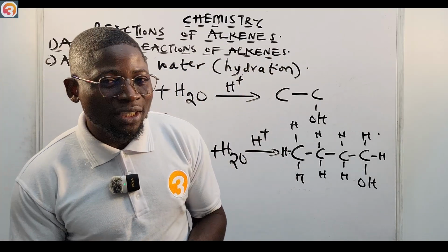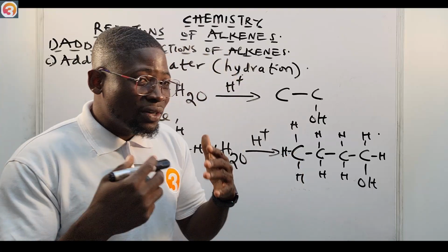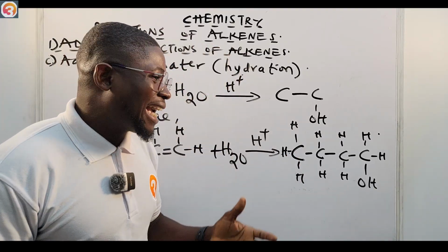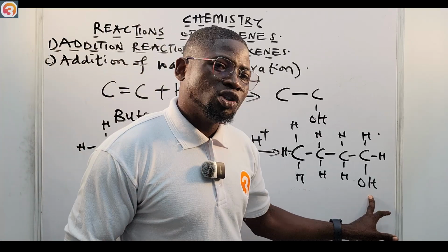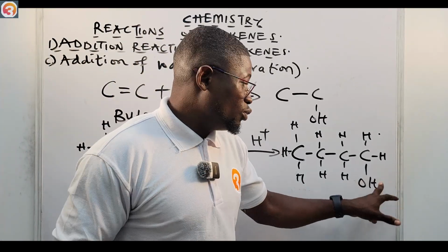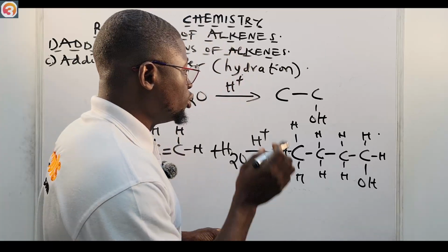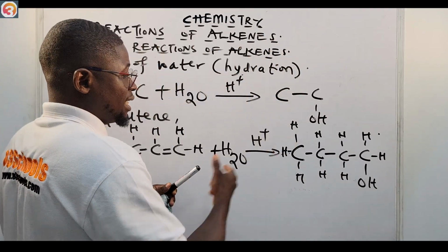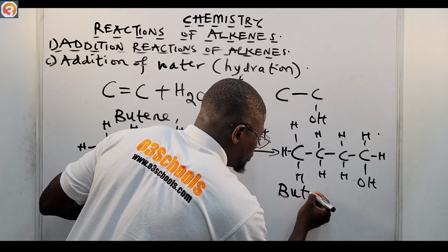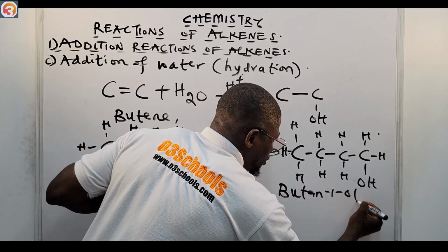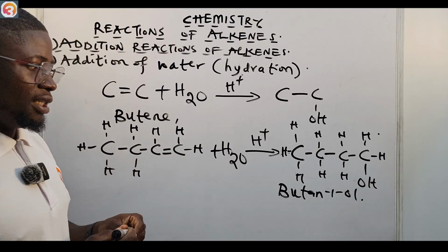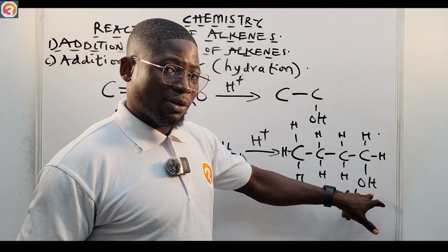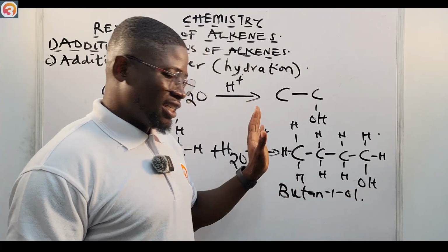That is why we give cognizance to the carbon-to-carbon triple bond. When we're naming alkanols, they have a functional group OH, so we give credence to the OH group. If we want to number, I'm going to number from here to here. This is OH, so that will be butan-1-ol. It's as simple as ABC. Butan-1-ol, because the -ol shows that it's a hydroxyl group. It's as simple as that.